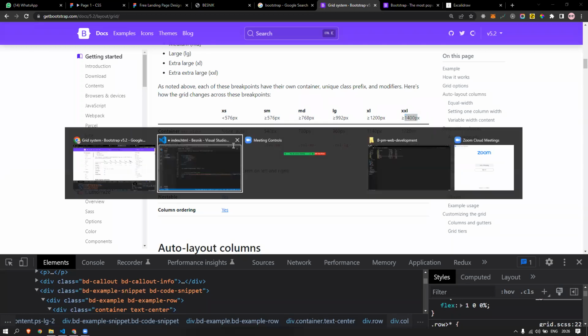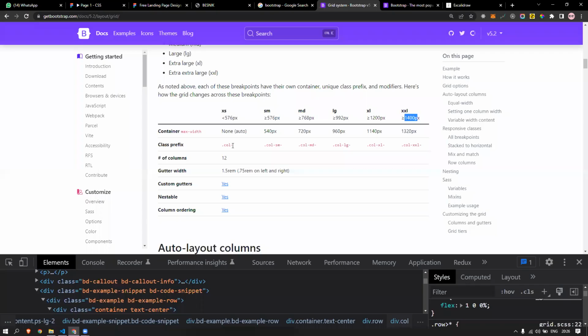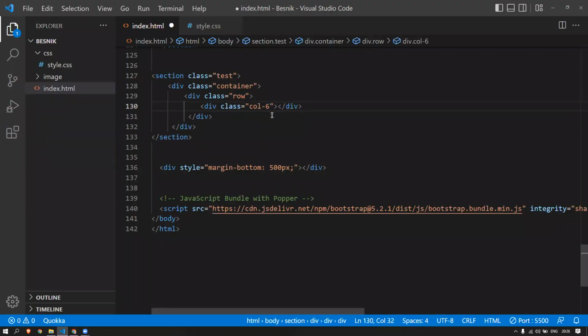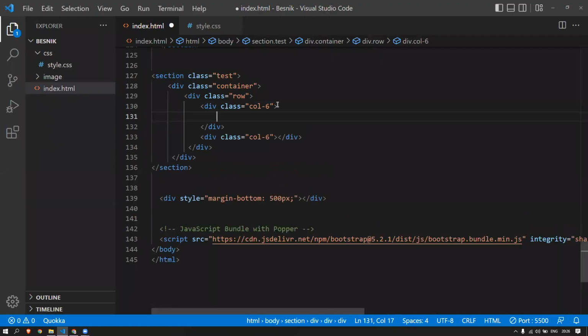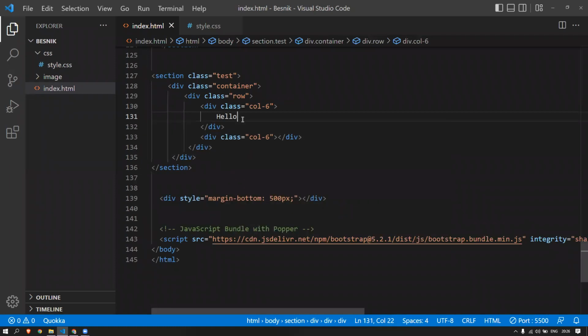If that column should be the same for every device, you can use the dot col class. But here I'm just going to use a dot col-6. It takes a hello. And now I will keep going with item 1. This one should be item 2.